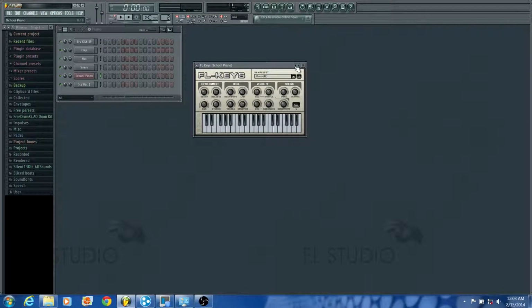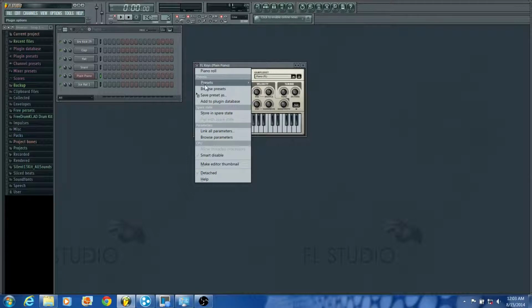Oops. Oh, I just changed this accidentally. I just want the FL Keys back. I accidentally chose a preset, so I want to go to presets. Where's the piano?